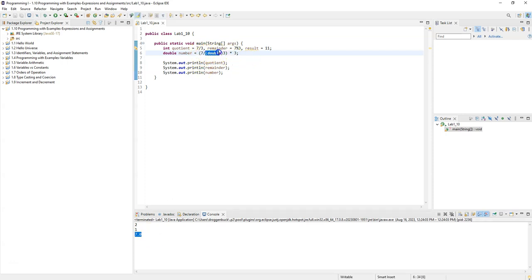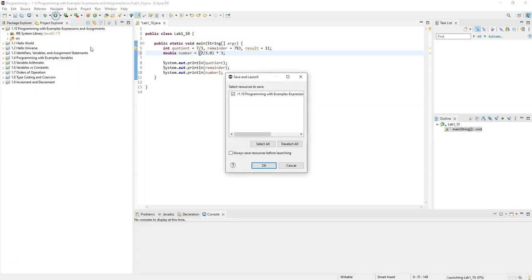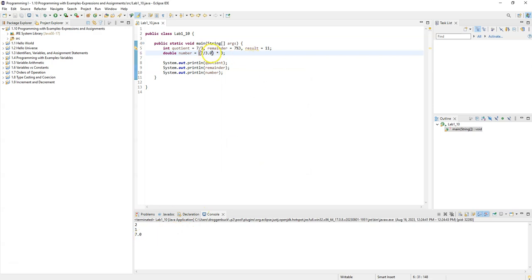So this is an example where typecasting or coercion is going to come in handy if we want to get the result we're expecting, because even though I did 7 divided by 3, it gave me an integer value, and we were expecting a double answer. So it's very important for us to keep this in mind when we start working with different values. Of course, I could just as easily change this to 3.0, and that would give me the same exact value. But if we just had this as 3, this is a great way to make sure we are getting the answer we want.